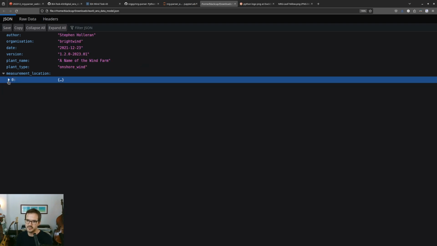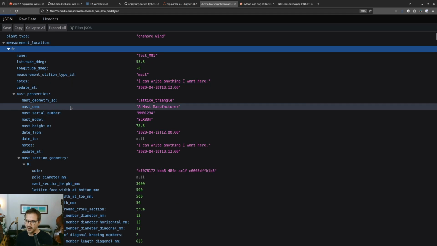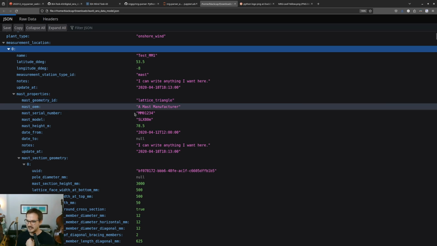You can see this particular data set only has one, but there may be multiple measurement locations that have their own lat and lon, the station type, whether it's a mast or a LiDAR or something like that. Properties about the mast, whether it's a lattice triangle or some other type like a tube, which we're familiar with over at NRG.